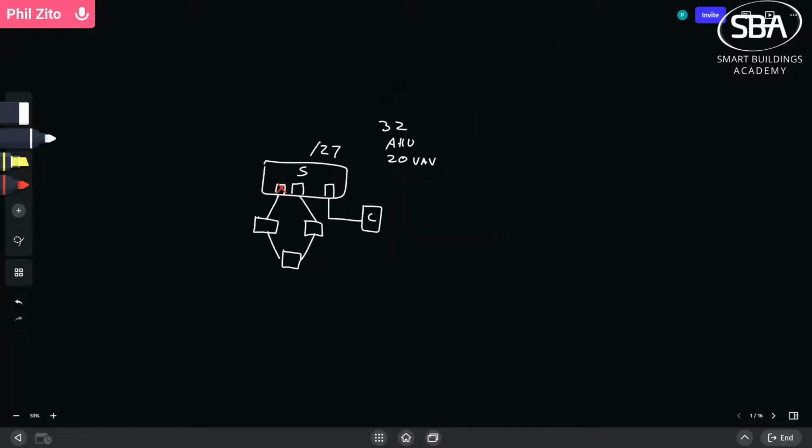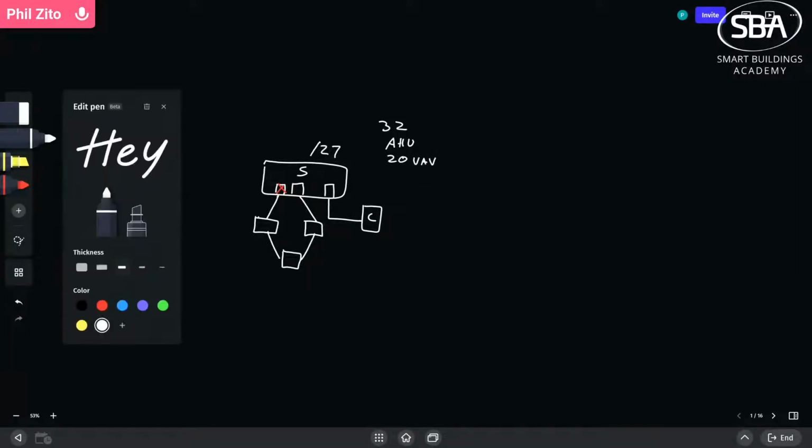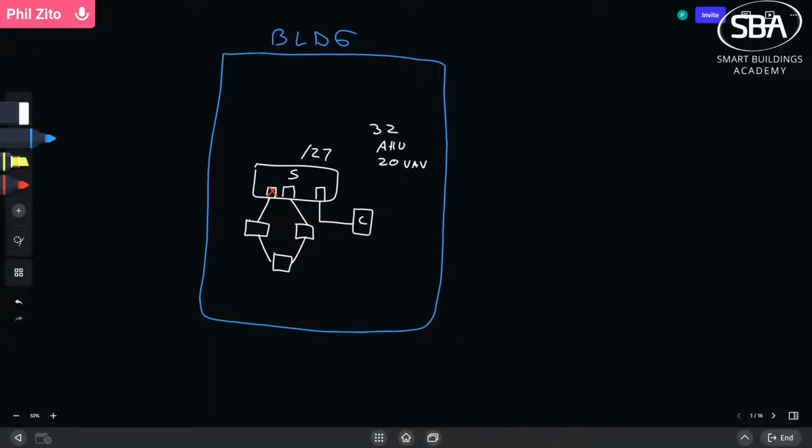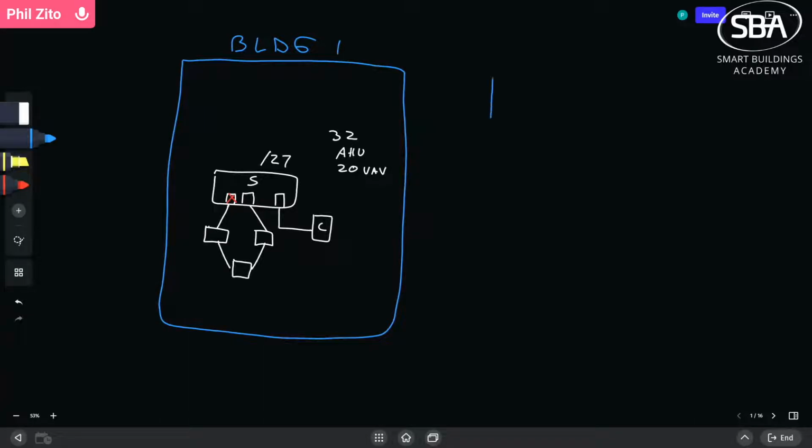And I'm going to shrink this down a little bit, and we're going to say, okay, this now, which I'm going to make blue, this is building number 1. Now we're going to have building number 2 over here.